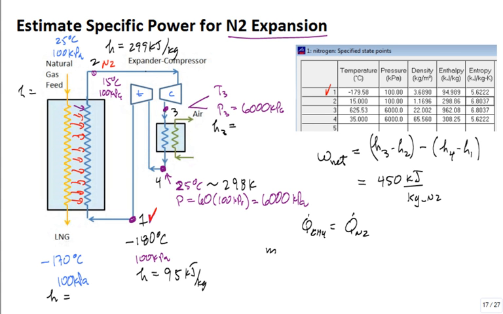And so this is the mass flow rate of the methane, I'm just going to call it LNG, that's produced, times the enthalpy difference of the LNG. Let me just leave it as delta H of LNG. And this is the mass flow rate of the nitrogen times the delta H of the nitrogen. All right, well, do we know what this delta H of the nitrogen is? Yeah, 204 kilojoules per kilogram. I'm going to go back to my REFPROP and do the delta H for the methane.